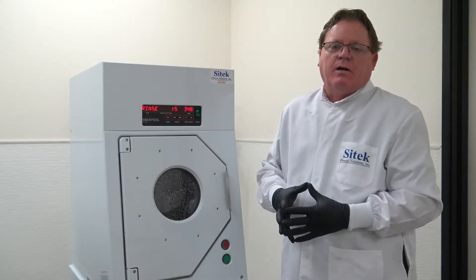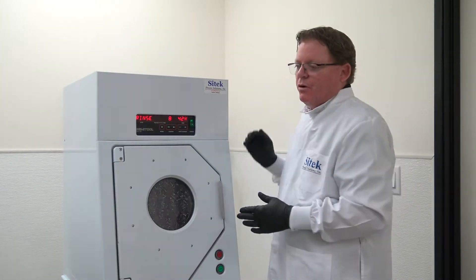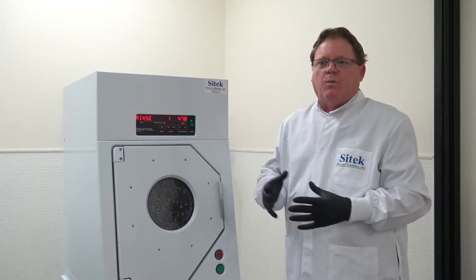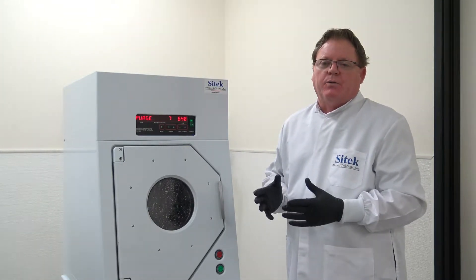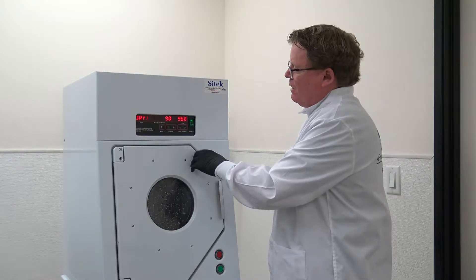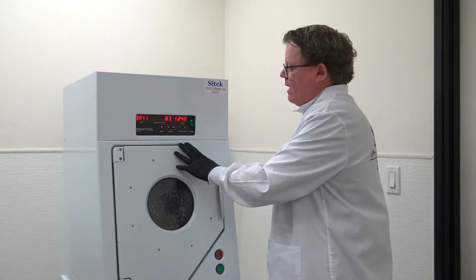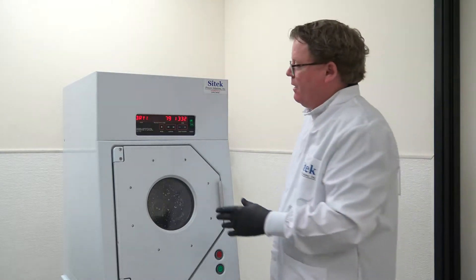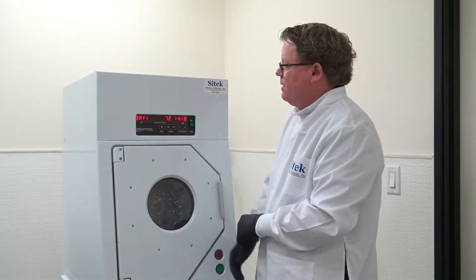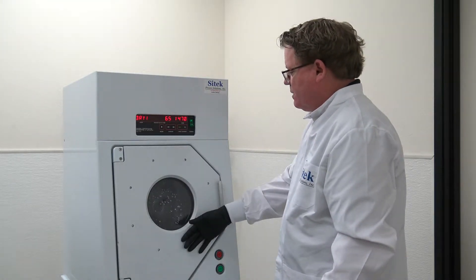The rinse is to re-clean the parts, in this case thin film frames. Then you go to a purge, which blows any DI water out of the nozzle assembly so it doesn't drip back in. Then we go into dry one, which is a traditional high RPM dry, and then into dry two, which is low RPM for a longer duration. Right now we're in a simple purge, going to dry one — I think we have dry one set up to 1800. This ramps a little slower than some of the customer's other tools because they have a bunch of six-inch F model tools but none with such a large rotor. All their other tools are 870 RPM already. So we're actually spinning now — nice and quiet, nice and balanced. It's a very nice system.